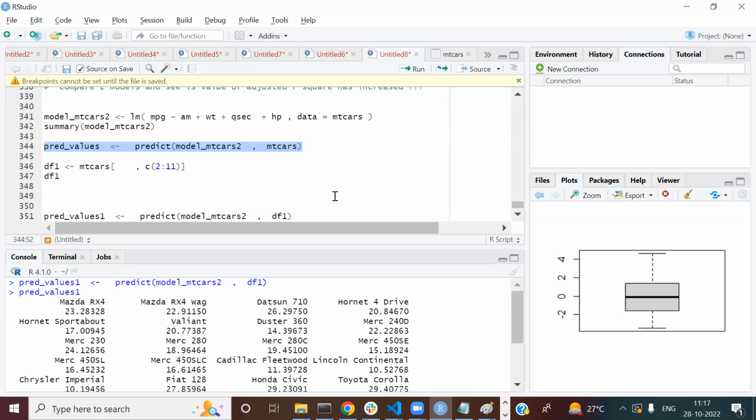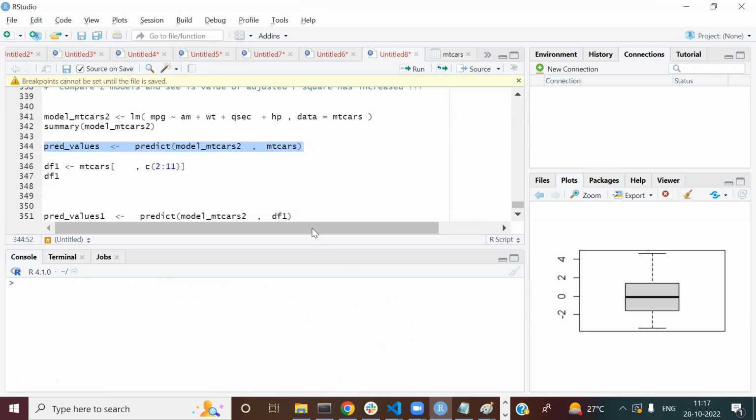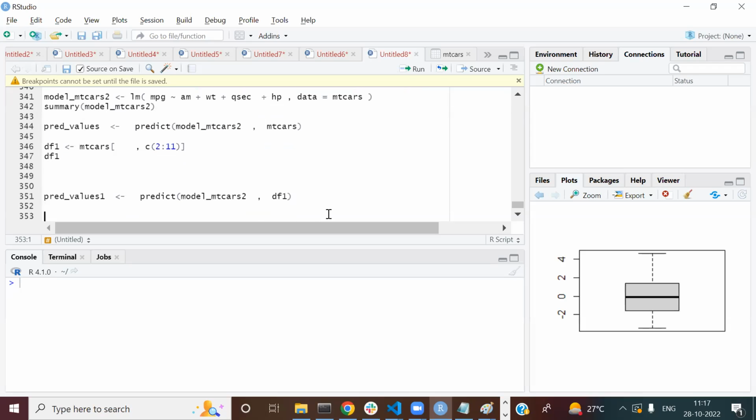Done, guys? Can I have a confirmation, please? Done, sir. Did everyone understand? So doing is one thing, and I hope it is totally clear also, right?